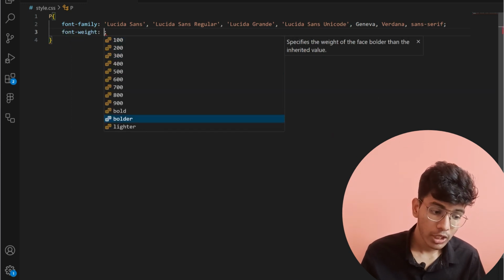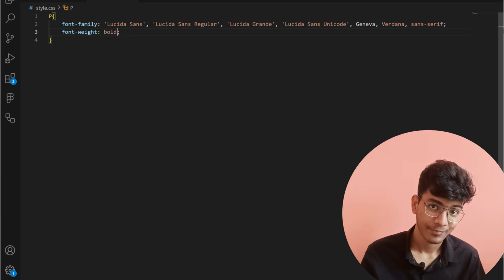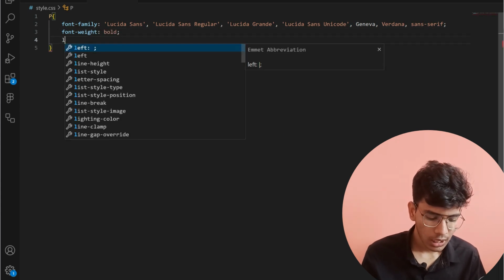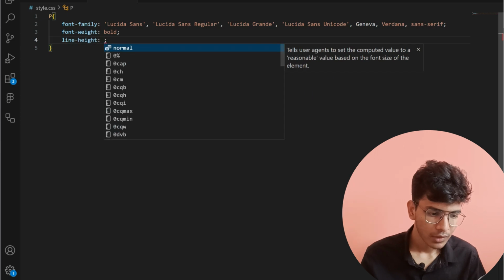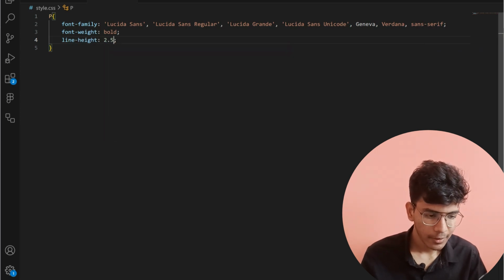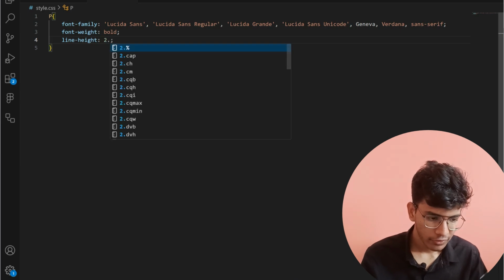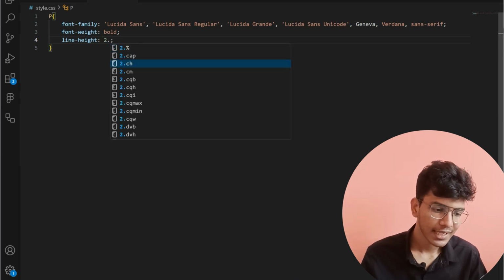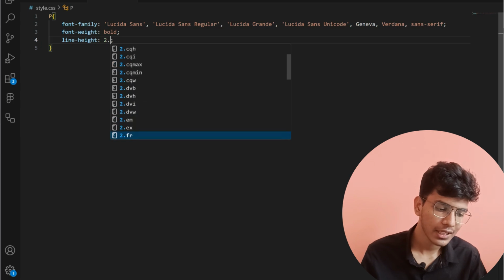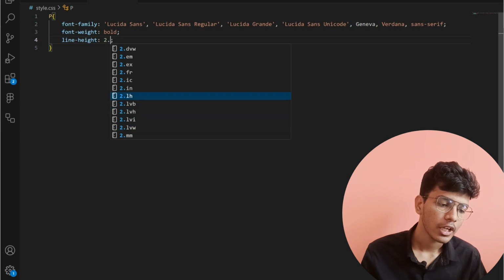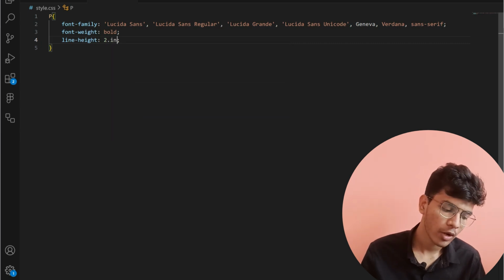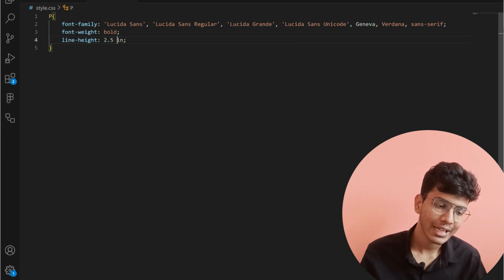And after this, I will write the font weight, and let's say I want to make it bold. And let's say I'm writing line height 2.5. Let's say 2.5 pixel, and here you can see that I'm having different units. We'll talk about units in CSS, but for now I want to make this 2.5 inch.